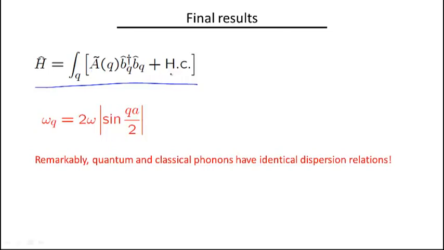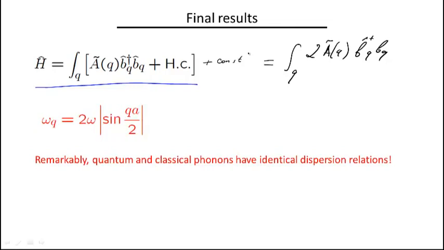And so here we have also this Hermitian conjugate. If we calculate it, it will be simply the same term. So we can write it as an integral over q of twice a tilde of q, b dagger q, b q. And I should also mention one thing that I swept under the rug, and this is that I haven't paid attention to constants that appear in the Hamiltonian. So there could be a constant here.